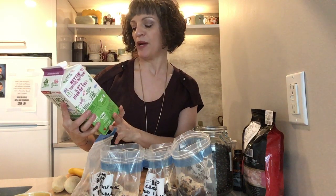So I use Earth's Own. If I don't make my own, this is unsweetened original, so good not to use the sweetened kind. So watch for that, otherwise you're just adding sugar and you don't want that other than natural sugars. I also like to make my own almond milk and cashew milk. I have tons of cashews, so I will probably do that. Actually, that's a good point. I could probably make my own cashew butter. That might be the source of a video. I don't have a really great blender though, so maybe that's next on the list.